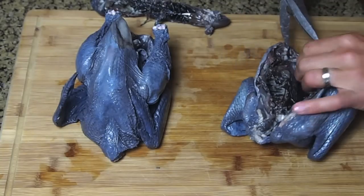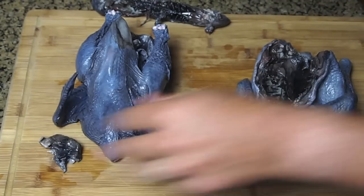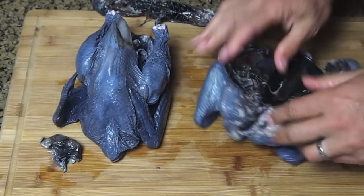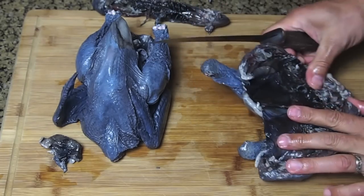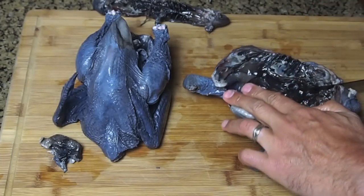This is fat. Look at that. That's black fat. Weirdest thing. Anyway, look at the inside. Let's see if this thing breaks down like a regular chicken.